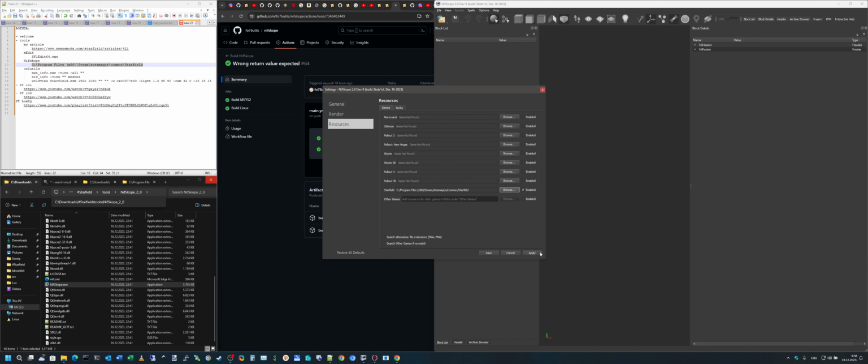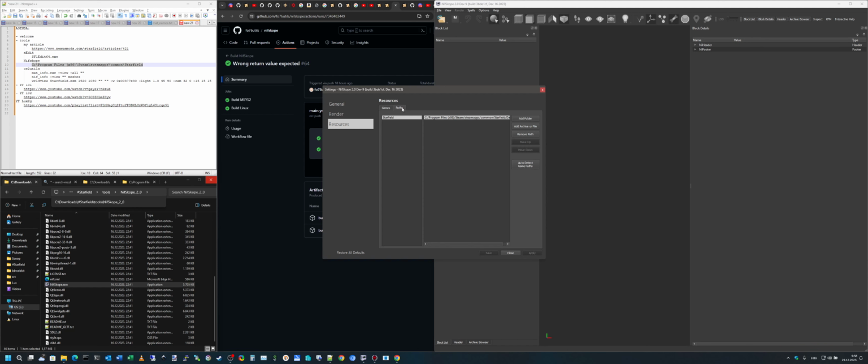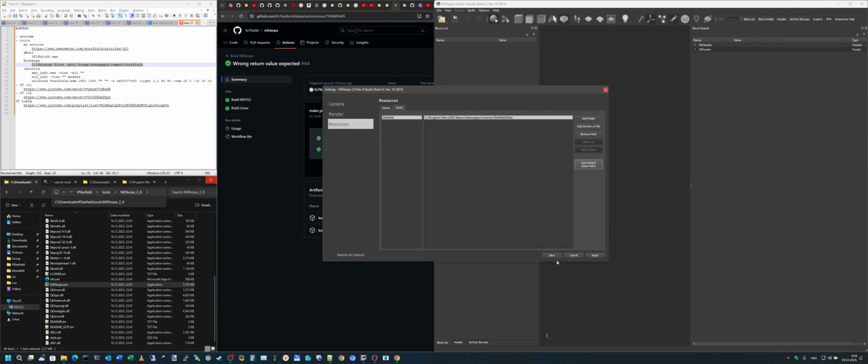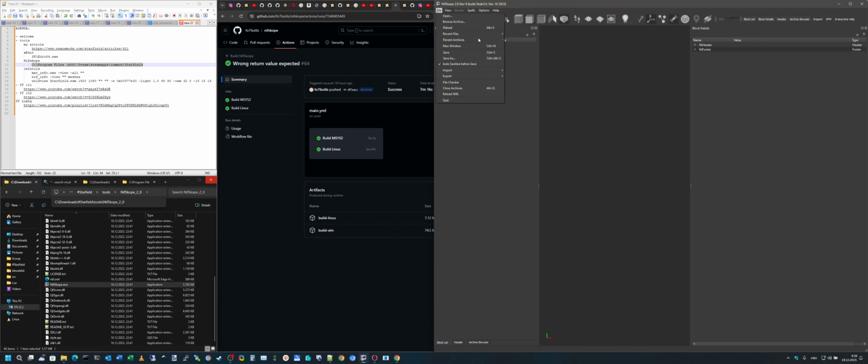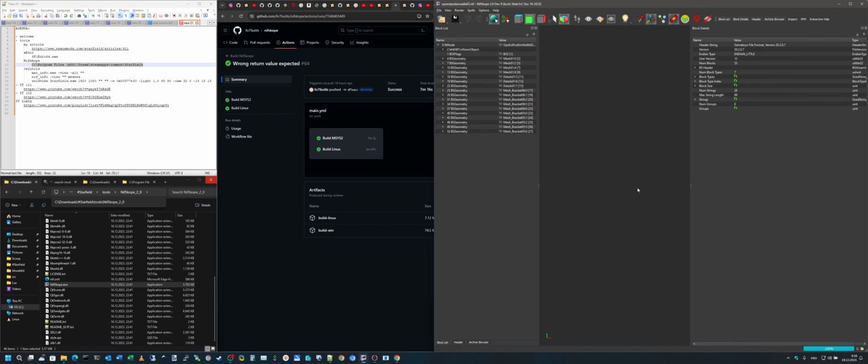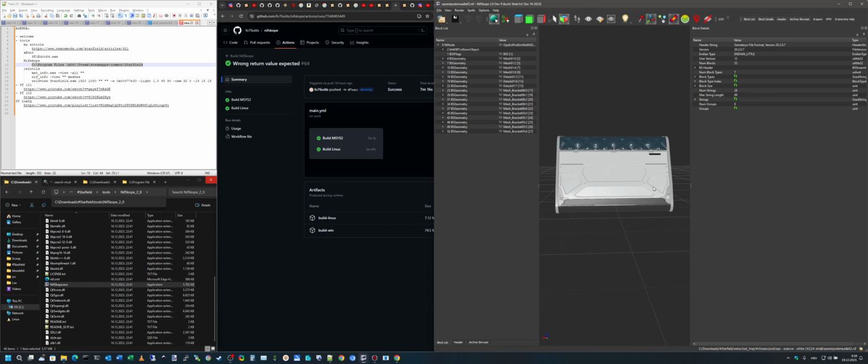After you do this, click apply, then go to the paths. You will probably have an empty path like this. Just click auto detect. It will detect the path to the data folder. So make sure it's here and it's saved. Apply and save, and then you can close the settings. After that, if you open any of the game files, you will get the model textured completely and looking as it should.